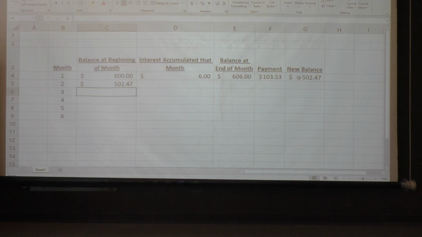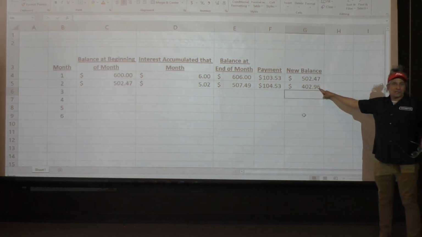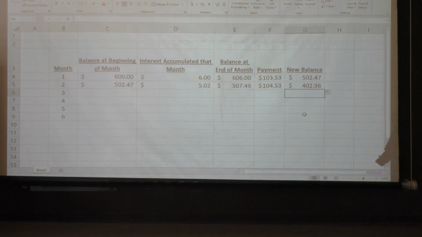Now, I think we can just drag all the formulas we just put in from D, E, F, and G. Let's find out. How's that looking, friends? Does it match what y'all got? It's even rounded to the correct number of decimals in cents. I didn't even mean for that to happen, but it did. Yeah! And our balance is going down, which is why you're paying something off, right?